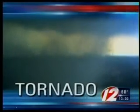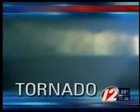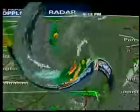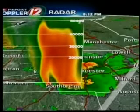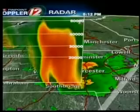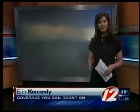Tornado in the Commonwealth today. At least 2 twisters touched down in western Mass, including this one in Springfield. Including looking at storms in almost like a CAT scan in 3 dimensions. So what you're looking at is that same storm in the vertical in 3 dimensions, and it was towering at one point up to 50,000 feet into the atmosphere. For team coverage tonight, we'll give you a first-hand look so you can see exactly how violent this tornado was, as residents are now left to pick up the pieces.